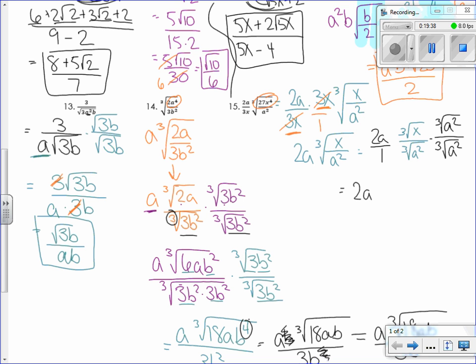All right? So let's see. This is going to be the cube root of xa squared, and I'm going to leave my denominator as the cube root of a squared times a squared. All right, so you see that I only have 2 groups and I need 3. So I'm going to do this again.